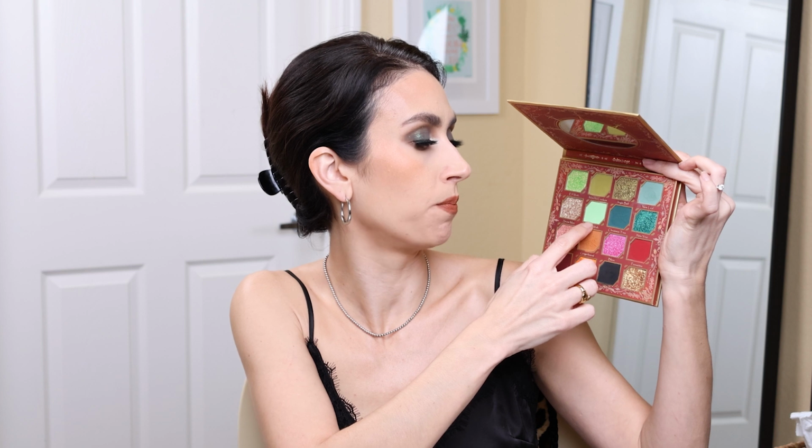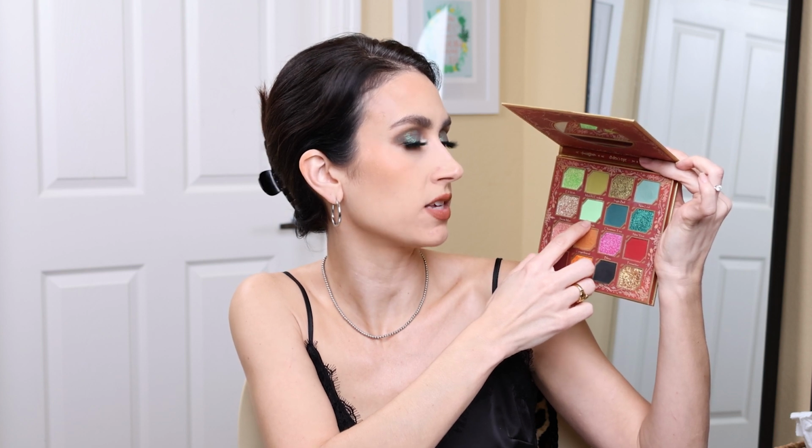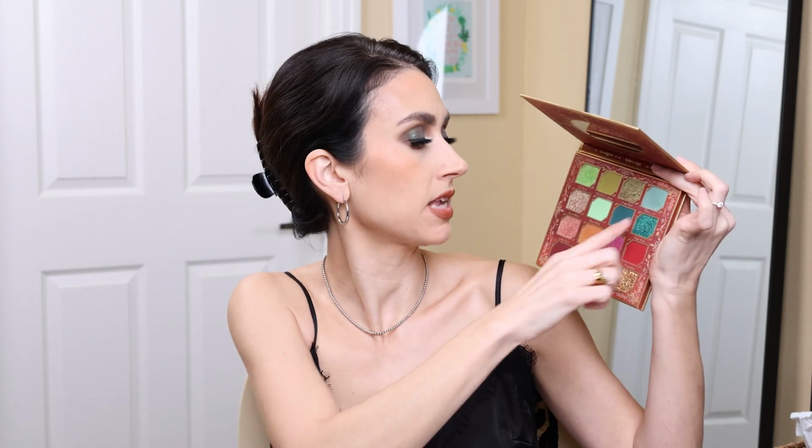And this neon green was pretty, but I don't know. These tones of green just don't call to me as much. I love this grungy matcha cookies green, but some of the other greens just didn't call to me as much. But I still love the looks that I created with this palette. I still think they're absolutely beautiful, and the quality is so incredibly good. I know you can't get it anymore, so I'm going to shut up about it, but maybe they'll bring it back. We can only hope.